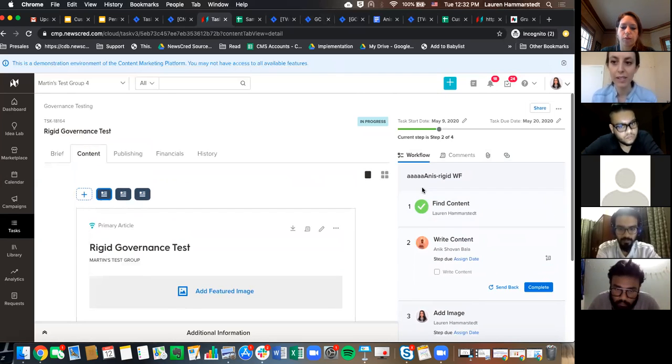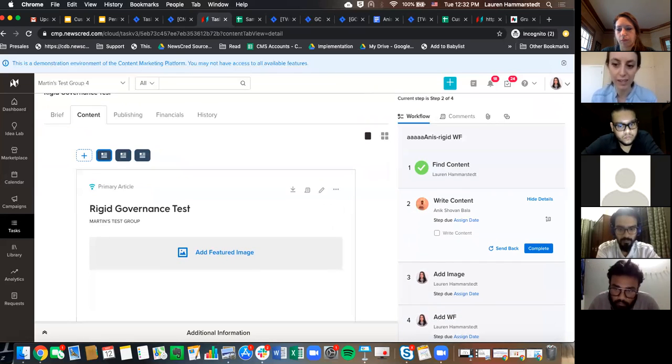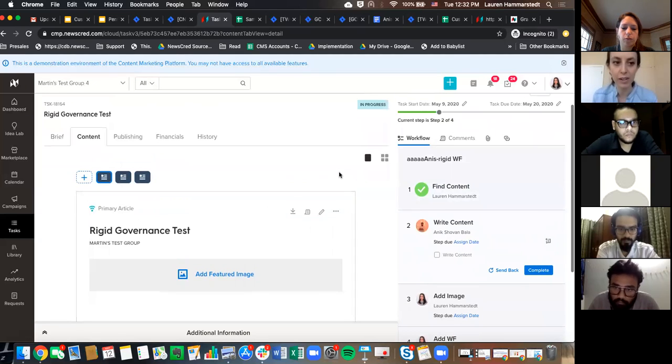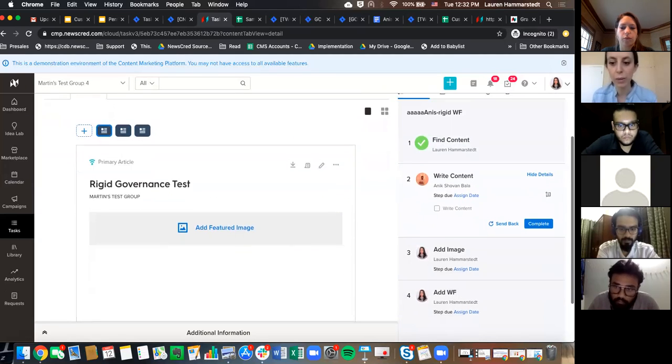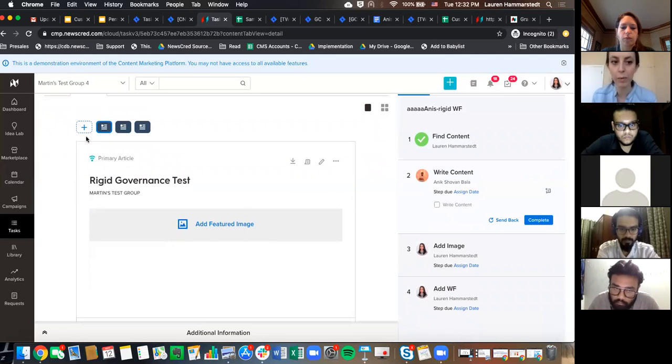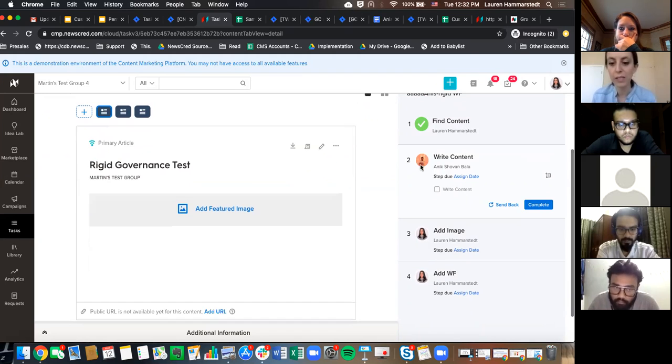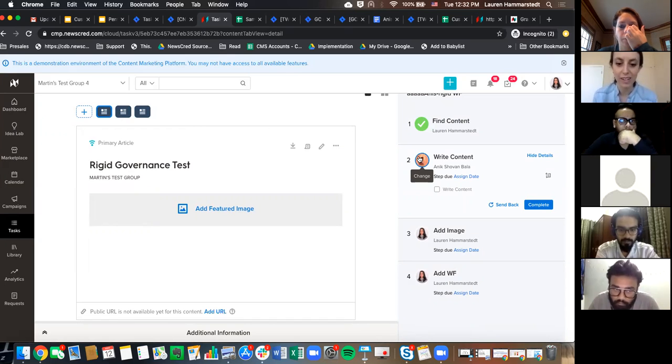He did not have access to this campaign. He was able to be assigned and hopefully this works now. We're still testing it. It's a rigid workflow, so he should be able to come in here and only be able to write content. So we're trying to make it so there isn't this friction between, oh, you didn't give him access to the campaign, so he can't do that. So I'm hoping that will reduce those tickets too.